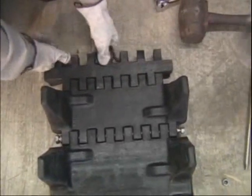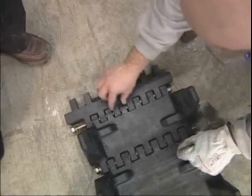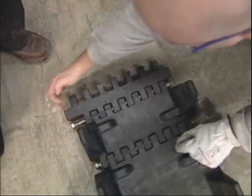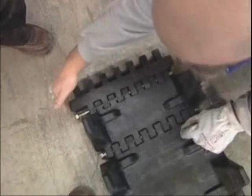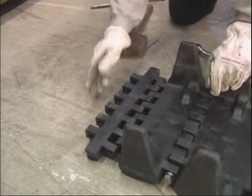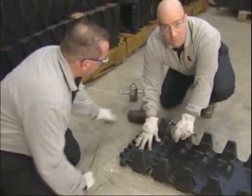We'll fasten the pin with a washer and lock nut on the other side, and do the exact same procedure for the half pitch. You can see we've got this half pitch installed the wrong way — due to the staggered nature of these teeth, this pitch can only be inserted one way. You can see it's coming out past the body of the track on one side and is well short on the other side. We need to flip this around. Now positioned properly, this extra half pitch aligns itself true on both sides. These pitches can only be installed one way.